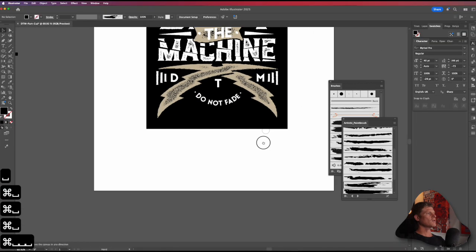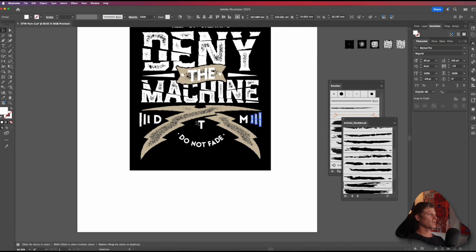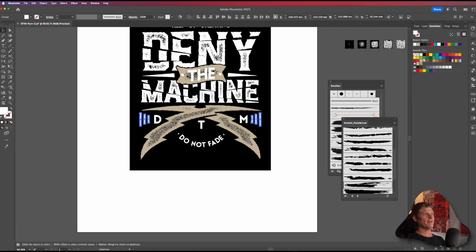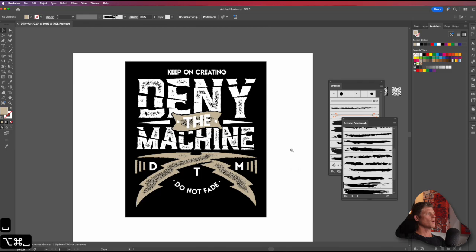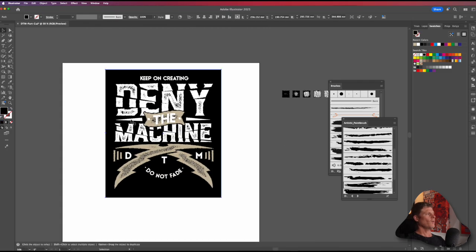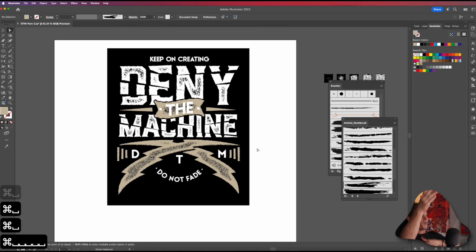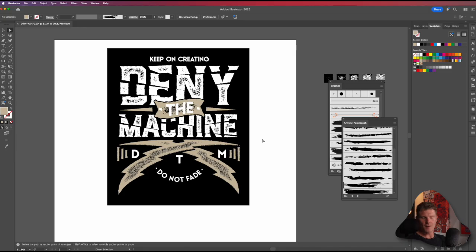Okay, and then one last little thing is let's just change the color of these two things here. And let's make them the khaki color. And then while we're here, I'm going to unlock all that quick. And I'm going to change those to the same color as well, just to start breaking things up so it's not all the same. Right, hands off the keyboard. And there we have it.